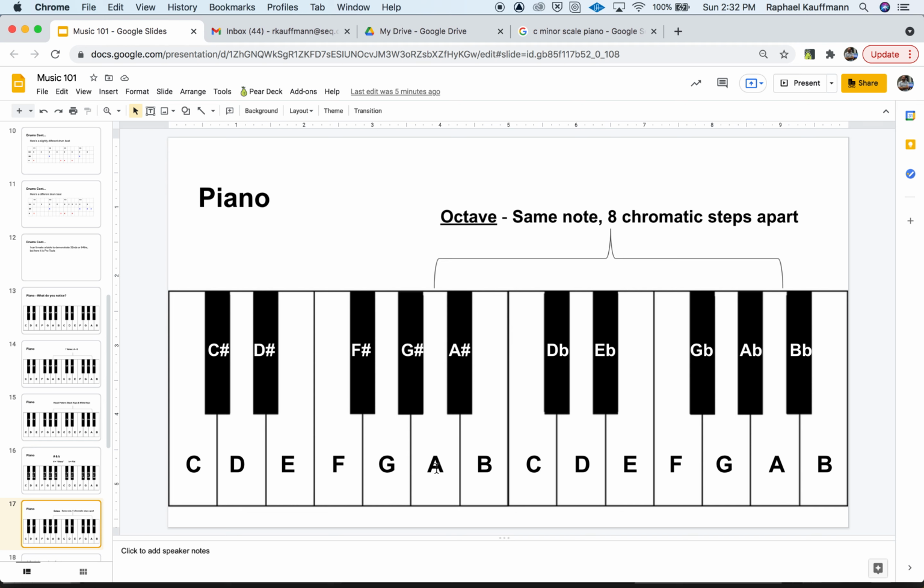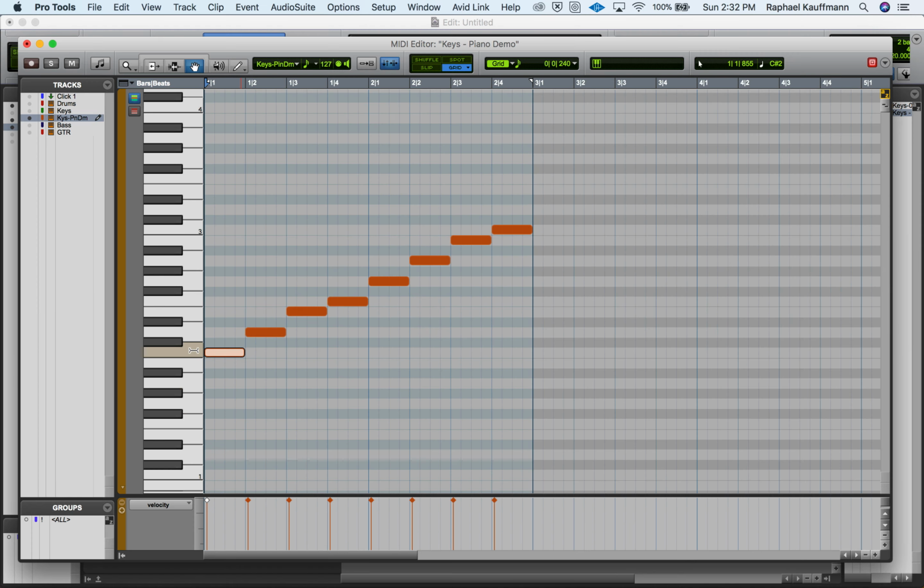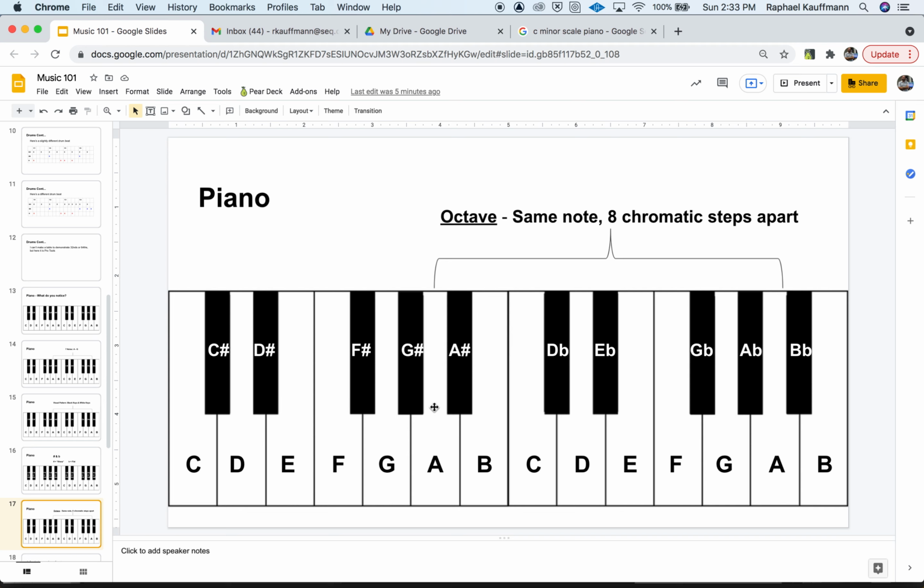This interval between A and A is what's called an octave. So let's take a look at Pro Tools for a second. This is C2, all right? The number 2, this is C, C3. These are the same exact notes, C and C. That's what's called an octave, and it is a really important musical concept. But again, this pattern just goes over and over again, A to A, G to G, F to F, ultimately.